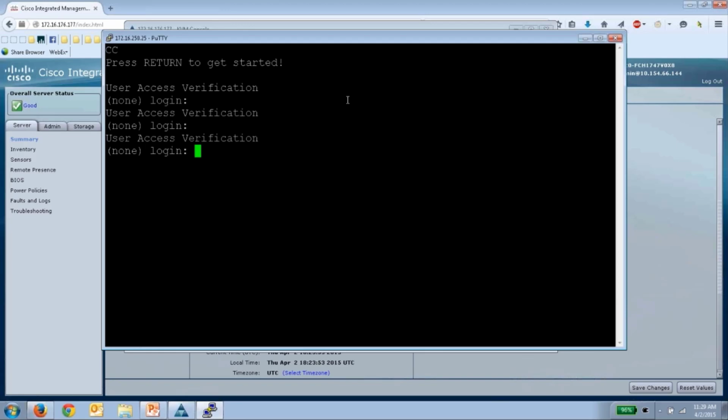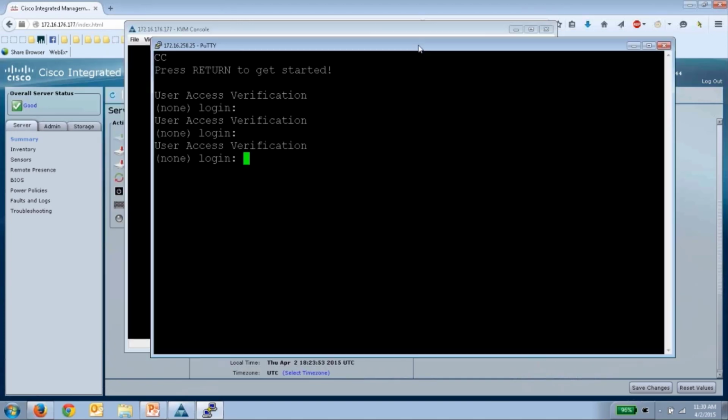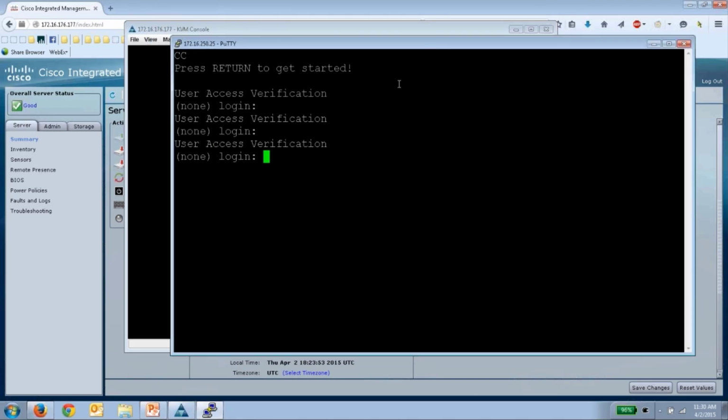The nice thing about ACI is I don't have to configure this on each individual switch. They get discovered via LLDP, and I can go in here and these will be automatically added to my fabric. Now, if there was a problem with discovery, where I don't know whether my LLDP is working, we do have some special user accounts that you can use to get into the device.